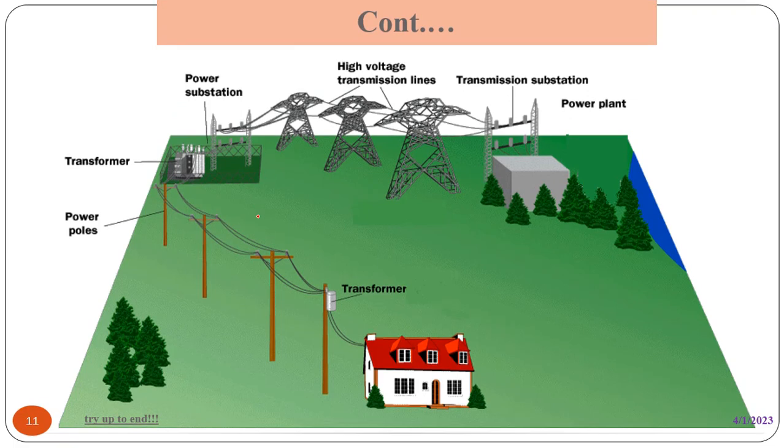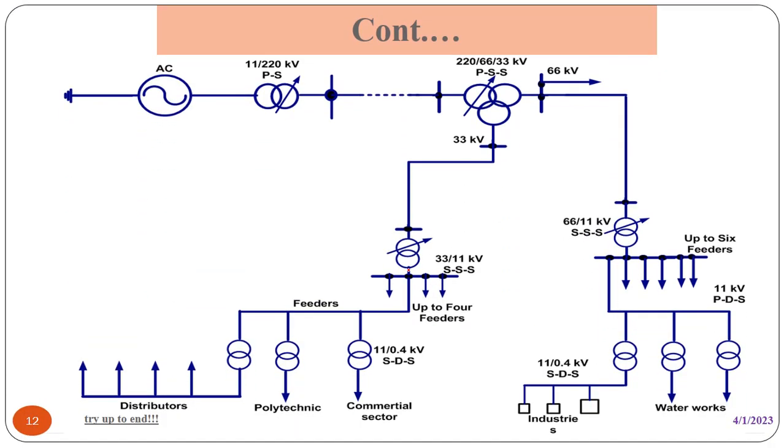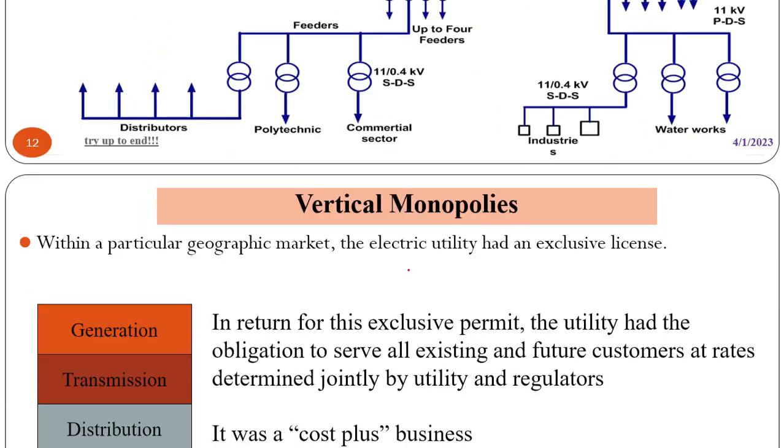Look at this one. There is a power plant generation, then this is a type of pole, a steel pole, and this is a substation, and this is a transformer. A transformer steps up the power. There are types of poles, steel pole, and a pole mounted transformer. Then it goes to a home. This is a single line diagram of a power system.